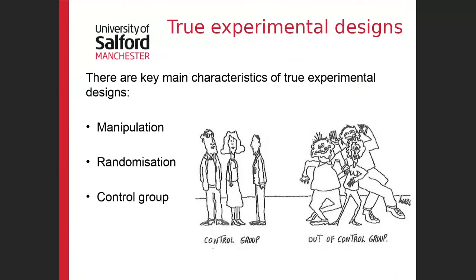So these are essentially the key characteristics of what people refer to as a true experimental design: manipulation, randomization, and a control group. Your control group is typically a group which doesn't have anything done to them. And you need that because you want to be 100% sure that when you do this intervention or this change in your experimental group, and you see that it has an effect, there's no effect on the control group. So you can compare the effect of doing nothing in a control group to doing something in this experimental group.